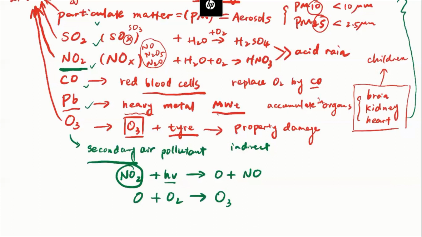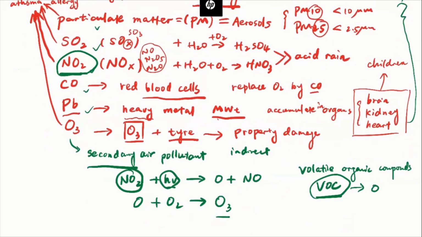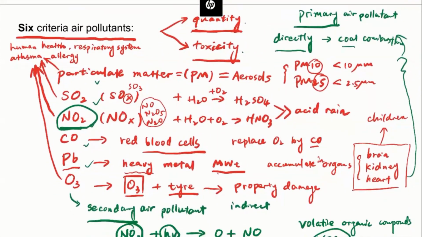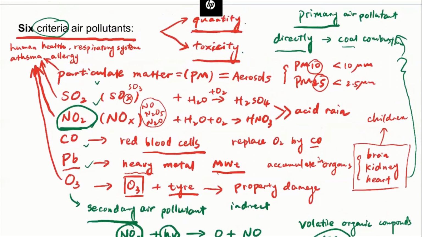So the same process can also happen to volatile organic compounds, or VOCs. So the VOCs can also react with solar radiation, and they can also emit oxygen radical. And these oxygen radicals can combine with the oxygen molecule to form ozone. So the VOCs and nitrogen dioxide or nitrogen oxides, they are primary air pollutants because they're directly emitted, but they will indirectly form these ozone molecules. So ozone will be a secondary air pollutant. Okay, so we have first the definition of the criteria air pollutants because they are quite important, right? Even for them, we can categorize them into primary and secondary air pollutants. Okay, so in this class we're going to deal with these air pollutants one by one, and we'll start with the particulate matter. Okay.